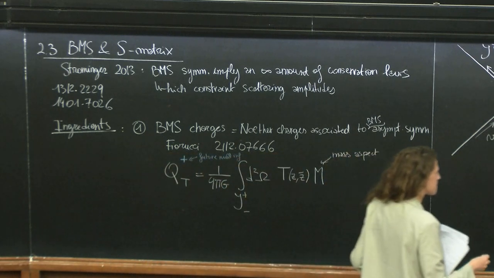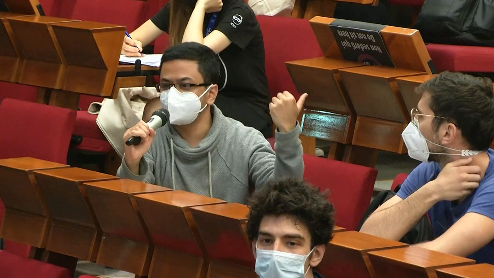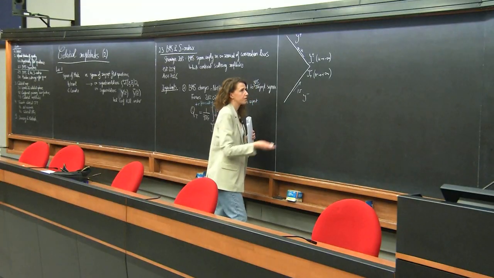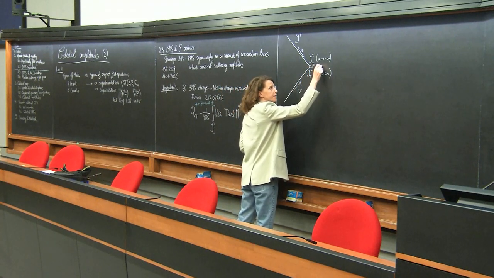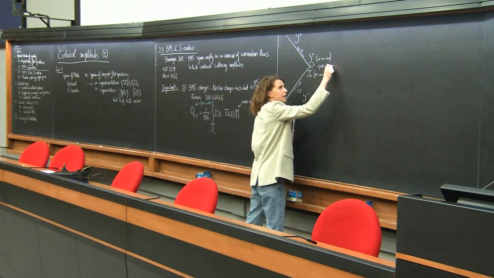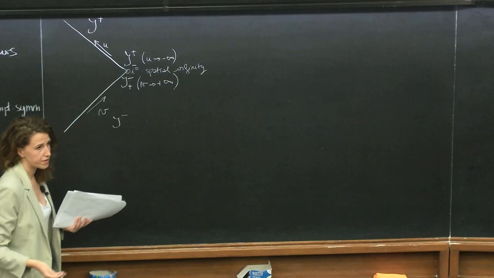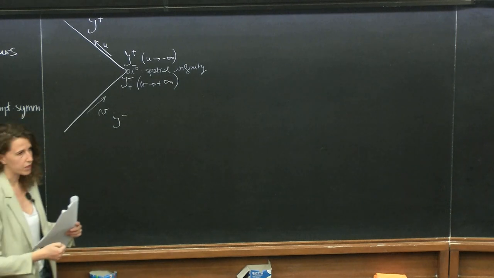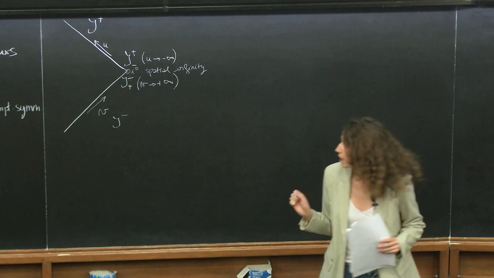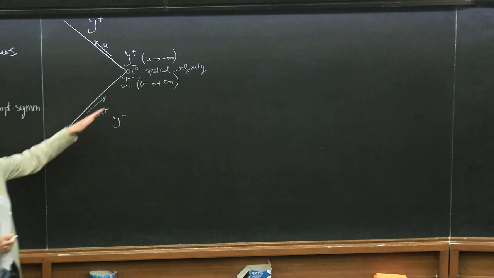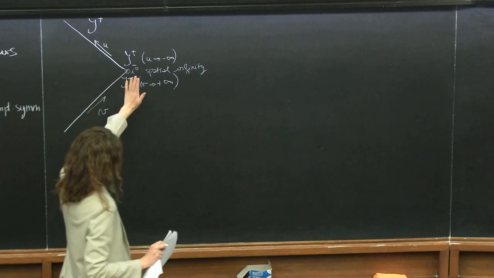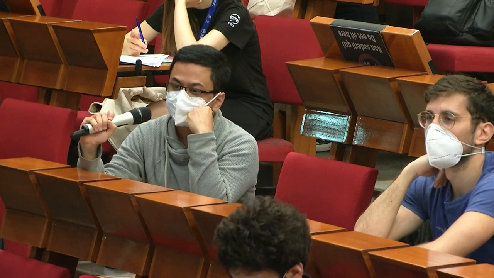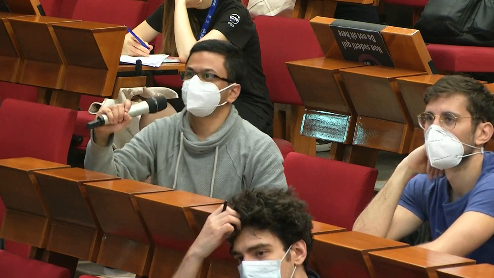Hi, one question. What is the qualitative difference between the past of the future null infinity or future of the past null infinity and the spatial infinity I0? Yes. So we'll come to that, but so I0 is here. And on this diagram, it looks like they are the same thing. But actually, it's just an artifact of this Penrose diagram. Actually, these locations are infinitely far away. And more precisely, spatial infinity is not included into the conformal compactified spacetime. So this is actually a very important point, and I will come back to it right now, about what happens when you cross this spatial infinity. But yes, spatial infinity is neither scri plus minus, nor scri minus plus. Not at the limit point of this. Strictly speaking, I could not even draw it here in this diagram. Thanks a lot. Thank you.